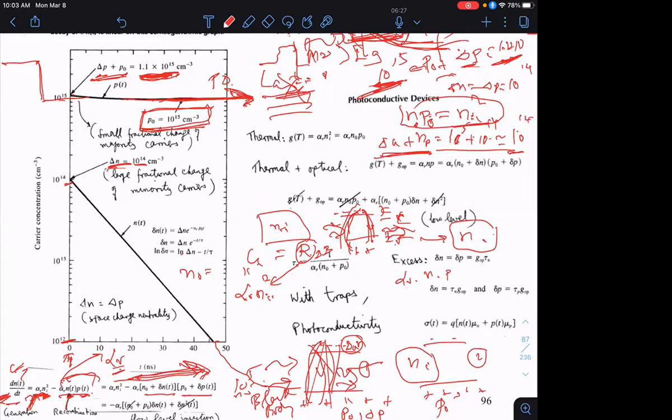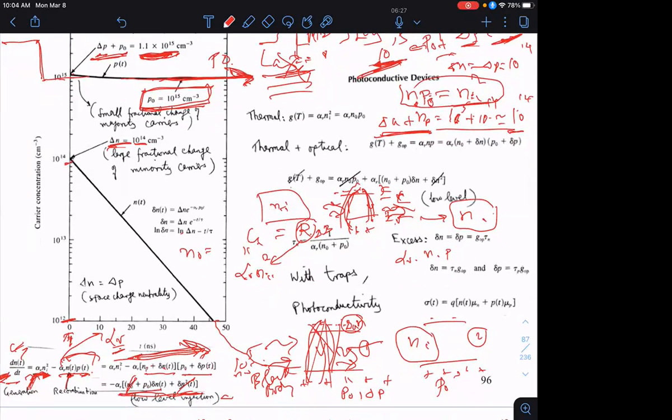Now, which one is larger, N naught or P naught in this particular case? P naught. Okay. So when I multiply these out, simple algebra, you'll get N naught plus P naught times delta N, and then you can ignore the minority carrier concentration. And then you get a quadratic term, delta N times delta P, but delta N equals delta P, so I can write that as delta N squared. For low numbers of excess carriers that are created, that's known as low level injection, you can ignore the quadratic term. So we now linearize this equation.